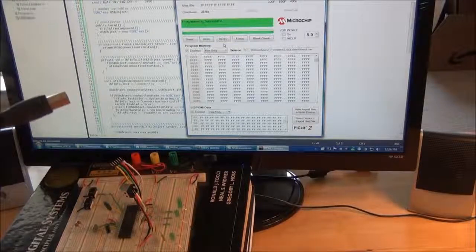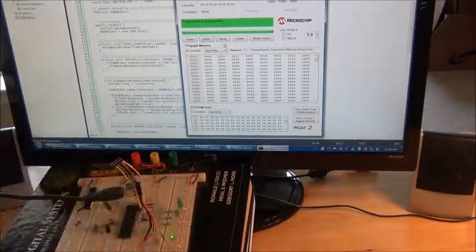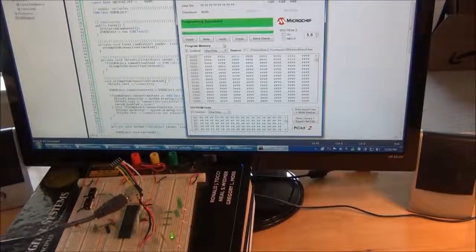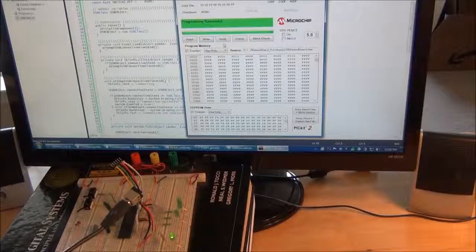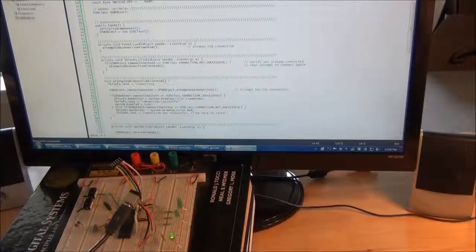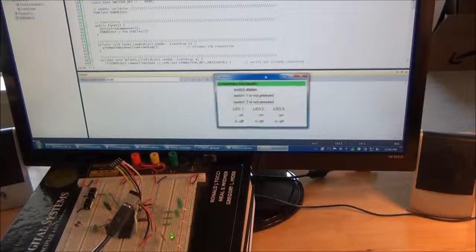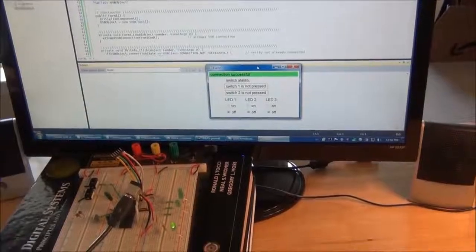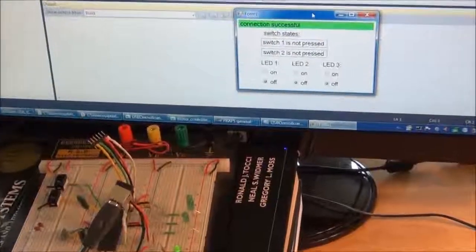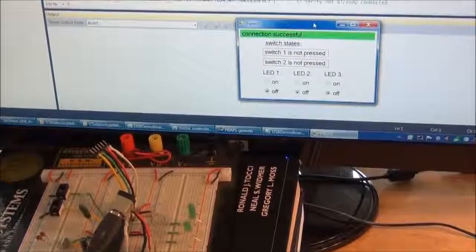And we're going to go ahead and connect the other end of our USB cable to our USB connector on our board. And there's the doink, so our 18F4550 is successfully recognized by Windows as a USB device. So now we can go ahead and fire up our host software. And I'll go ahead and zoom in. And there you can see the connection is successful.